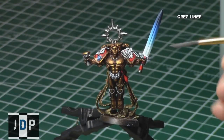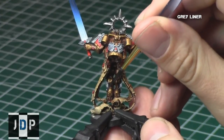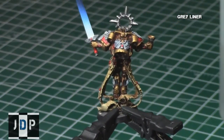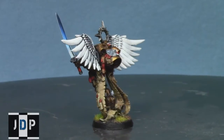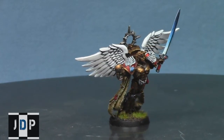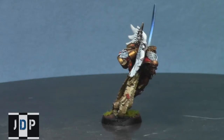Finally, I painted the areas behind the legs and the gaps in the armor with Gray Liner. Gray Liner is almost a black, but it's actually a very, very dark matte gray when it dries, and it's a great way to produce a little bit more depth and contrast in the gaps in armor as opposed to painting them black. I also used Gray Liner to paint the central part of the sword to divide the sections. And that's it — you now know how to paint the Sanguinor, one of my favorite-looking HQ models for the Blood Angels Codex. On the base I used simple brown painted sand and some green grass flock for contrast, and I think it turned out really nicely.